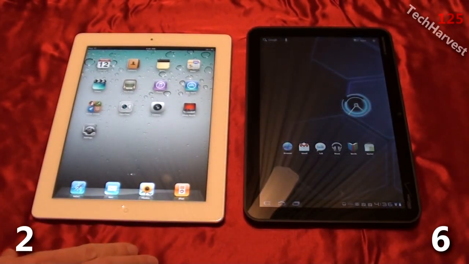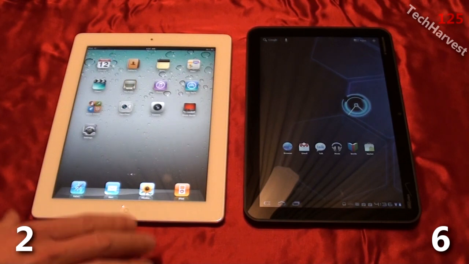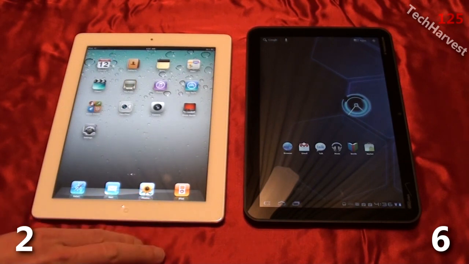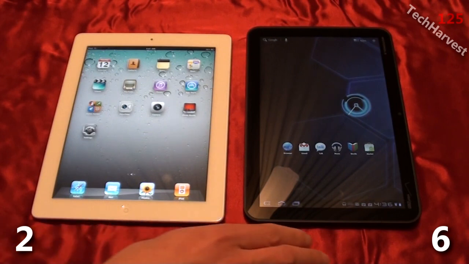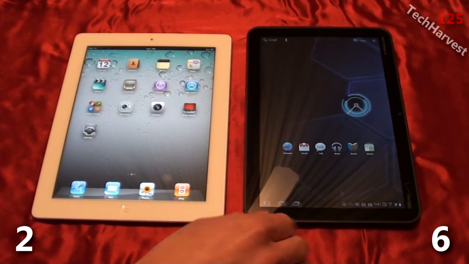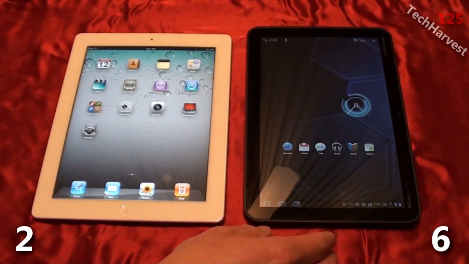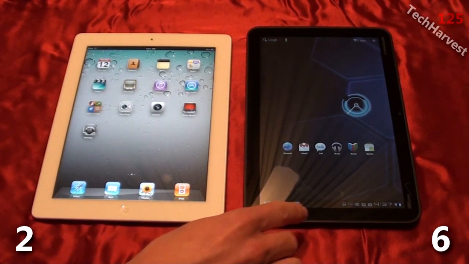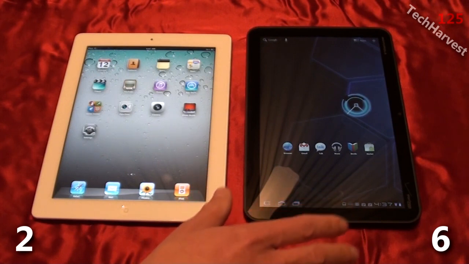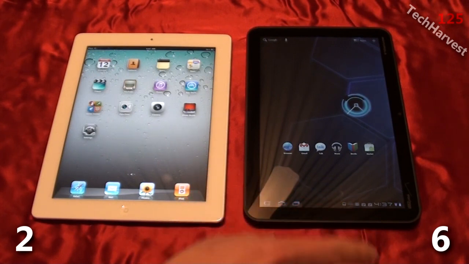Now the Apple iPad 2, you can get it in a 3G configuration. Like I said, this is just a Wi-Fi version, but you can get it in a 3G configuration. The Motorola XOOM, you can get in a 4G configuration. Right now it only comes in 3G, okay? But within the next month or two, you're going to be able to send the device back and get it converted to 4G. Or you're actually going to be able to buy it in the store brand new that way.